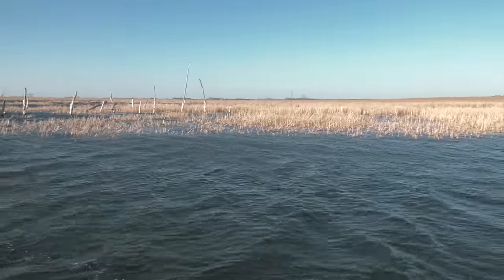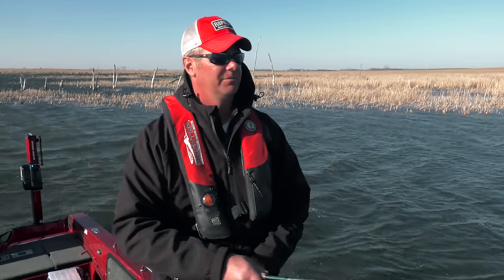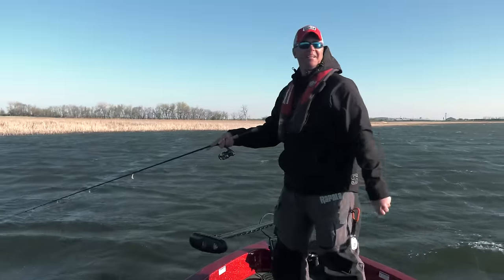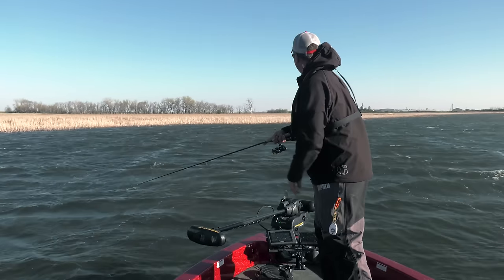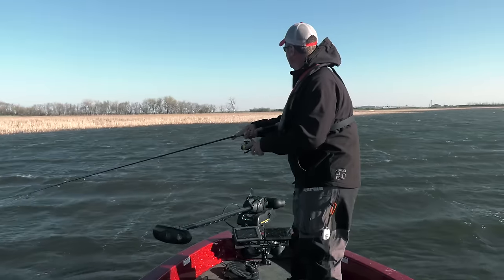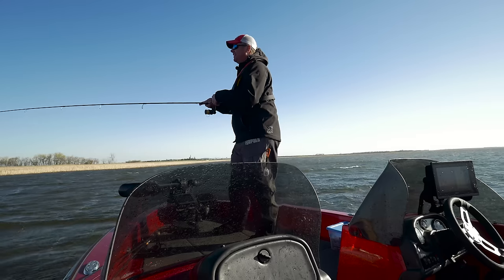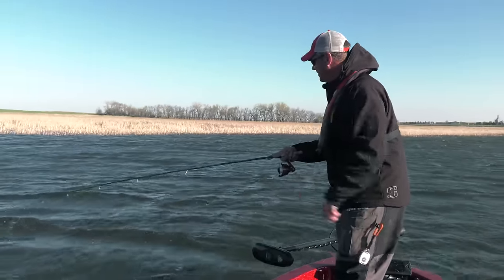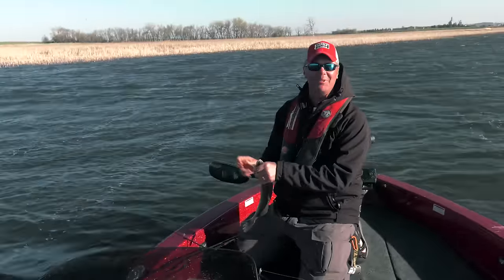As long as this little sliver of cleaner water holds out, we're going to be able to put some fish in the boat. There he is. You get so much slack in your line when you're fishing in the wind like this — that big loop the wind catches is tough. Feels like a walleye. Boy, he was way up tight to those reeds. You can throw an eighth ounce jig a country mile right now — you almost have to slow it down so it doesn't get so far away. That's a solid fish. James, I got a fish back here! He's doubled up — that's awesome. Beautiful fish.